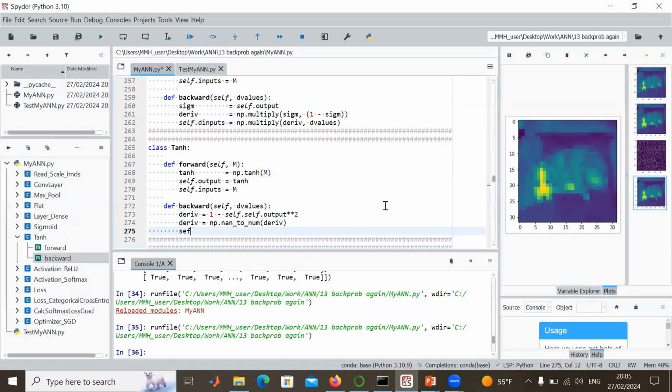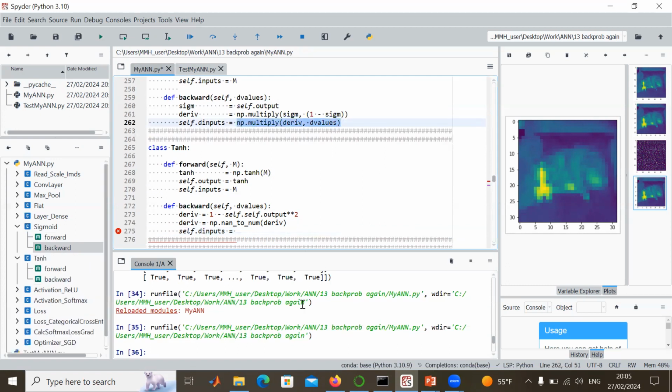And add itself the inputs, which is the multiplication of the derivative and the d-values.